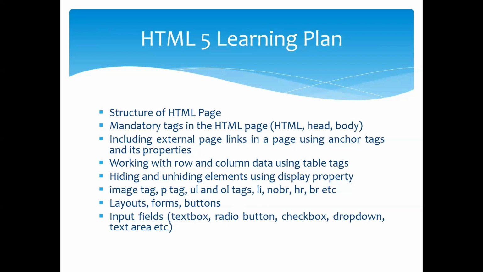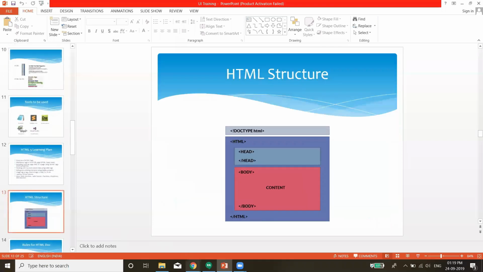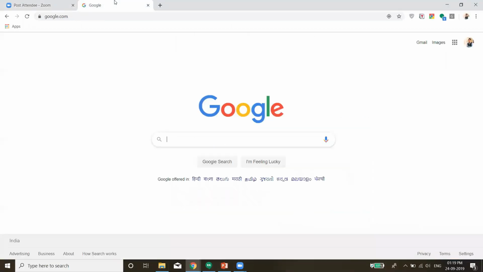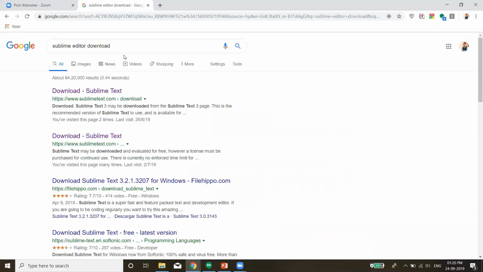Before going deep, I will open my Sublime Text. For those who are not familiar with it, go to Google and search for Sublime Editor download. sublimetext.com is the official site.